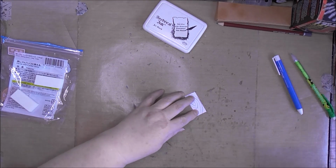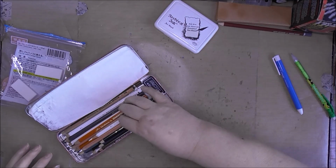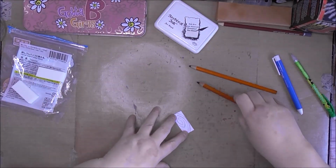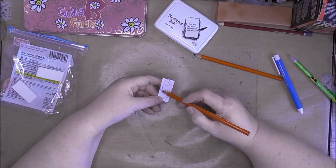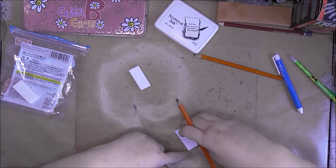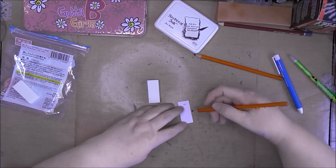Alright, so now what I want to do is grab some softer pencils. Where are we? So these are charcoal pencils, that's extra soft, that's medium, they should do. So now, there's a couple of ways of doing it. You can darken these lines and then draw over this completely, and then that'll trace the lines onto here. Or you can darken on this side and trace through and do it that way. So I think I'm going to do this way.